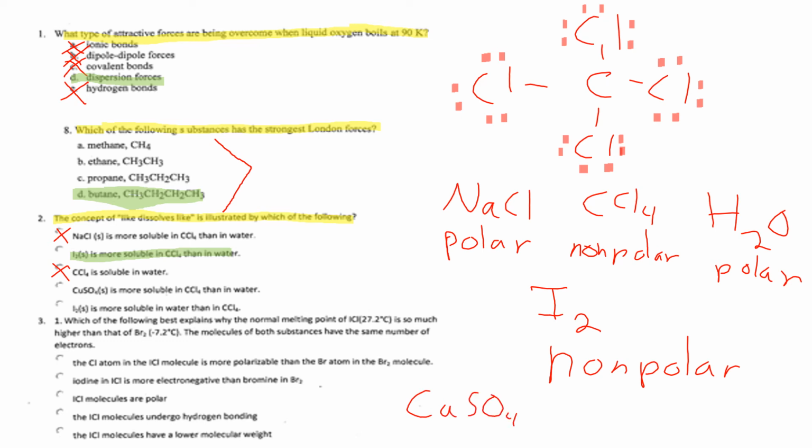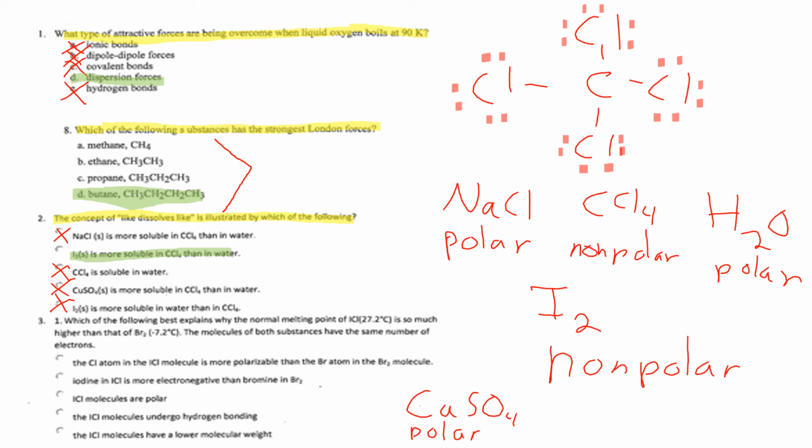So that's an ionic compound. Remember, ionic compounds are like the extreme in polarity. So that one's polar. So is CuSO4 going to be more soluble in CCl4 than water? No, it's definitely not going to dissolve at all in the nonpolar CCl4, so we can rule out that statement. And the last statement, I2 is more soluble in water than in CCl4. Well, that's the exact opposite of the statement we really gravitated towards, that we really liked in green, so that's not going to be true either.